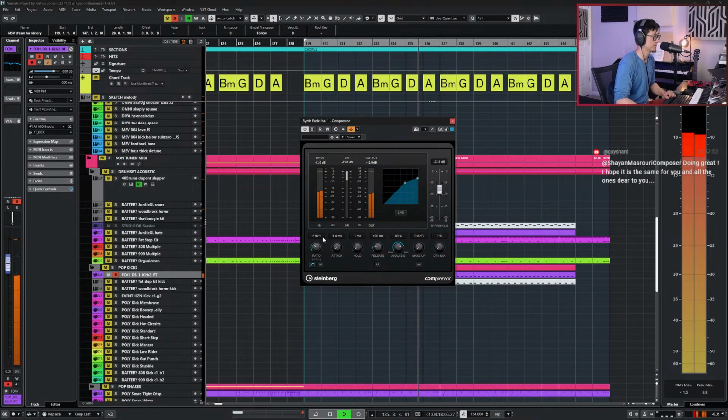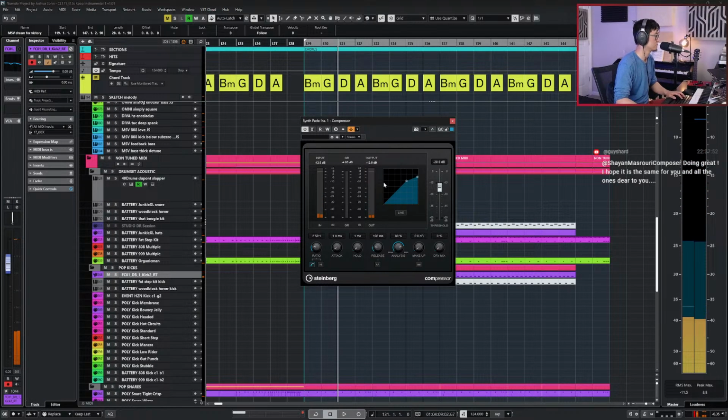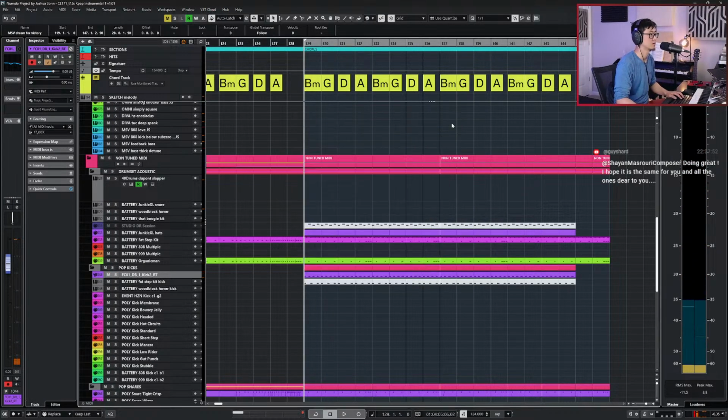Pump there. About 4 or 5 dBs of a pump. Let's try that.